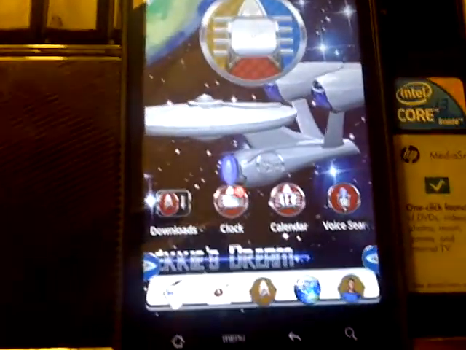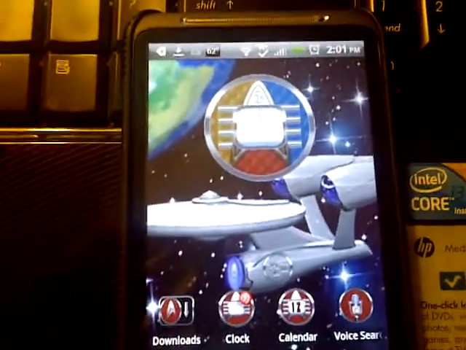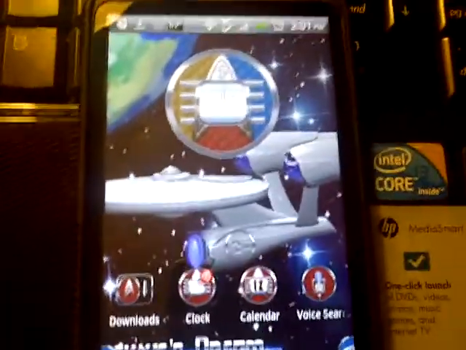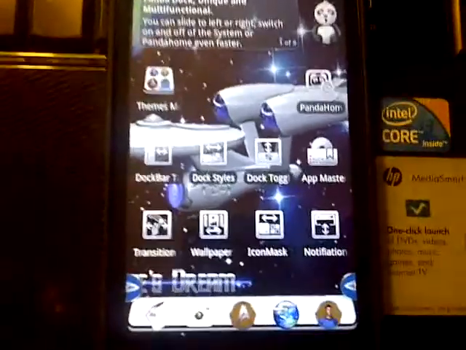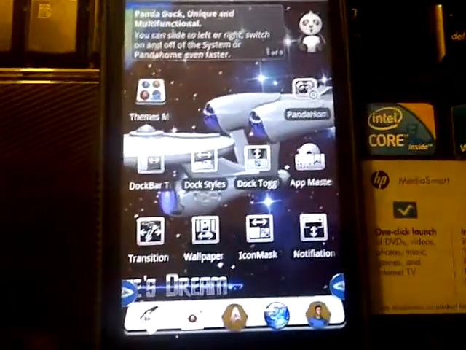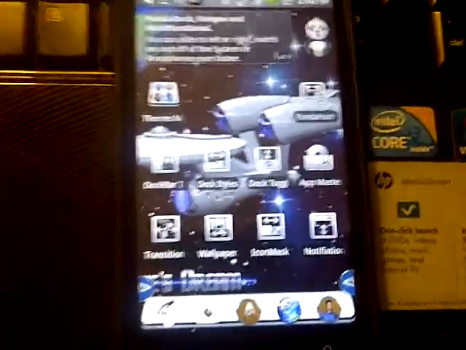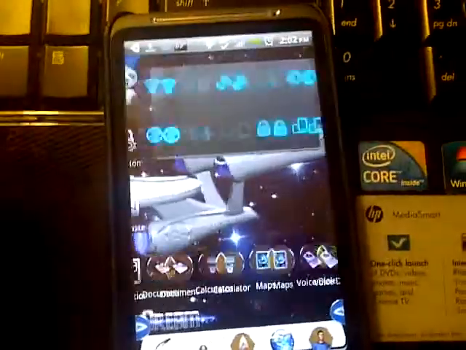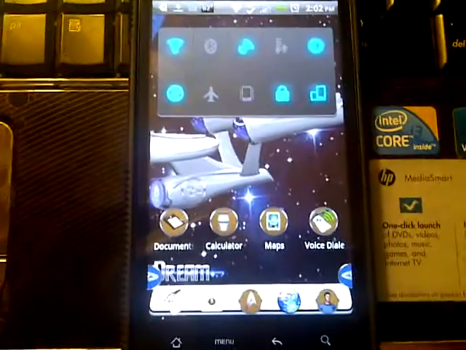Here's the clock, the revised clock for this application. I'm going to let you see it enlarged on a further screen further down. We have some more engineering type things. I'm just going to scroll over a little bit more. These are the settings that you can use with Panda Home, which does operate, and it is available in the Android market because obviously I have it. So there was someone saying that it wasn't available and it didn't work. Well, here is some more icons.